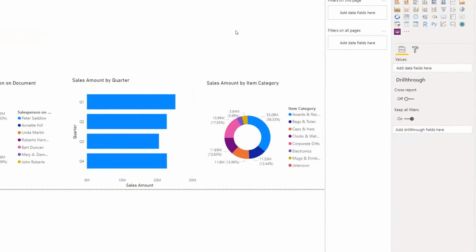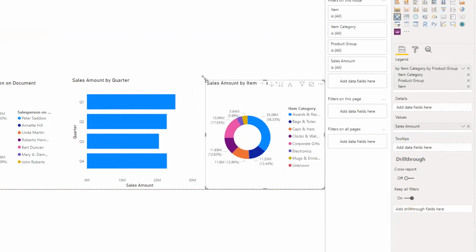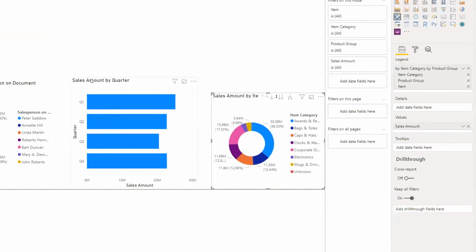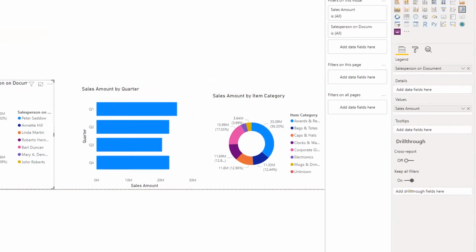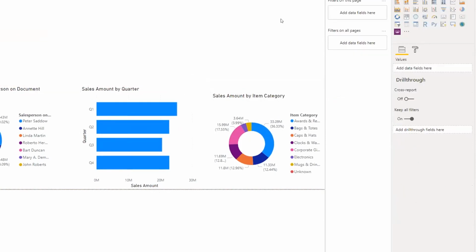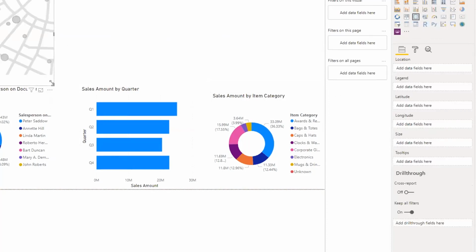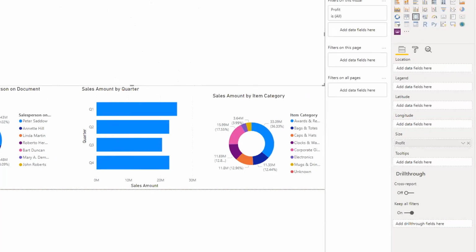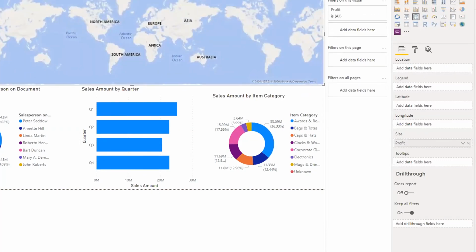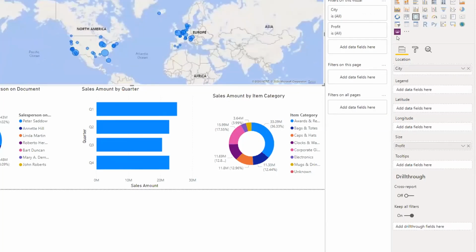And then Power BI has a lot of additional tools you can use. You aren't limited to just these standard graphical elements. There's a lot of download templates, a lot of other data visualizations you can add into it. And then some really powerful ones like this map, for example. Maybe we want to see a good visual representation of where our customers are and really focus on which ones are the most profitable. So we can break them out by that.